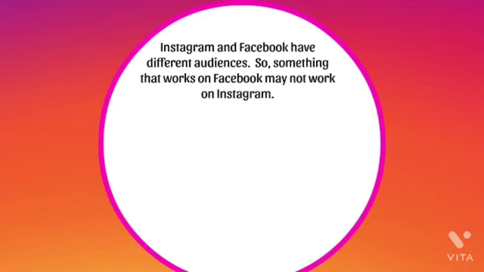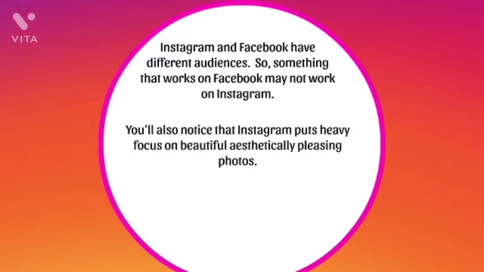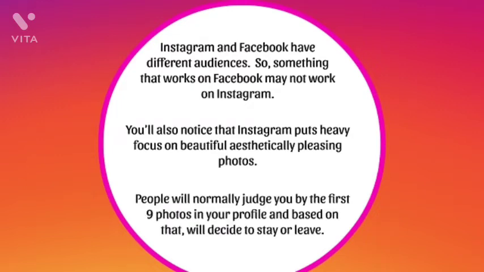Now, Instagram and Facebook have very different audiences. You'll notice that Facebook has bought out Instagram, but they still have totally different audiences. Something that works on Facebook may not work on Instagram. So just keep that in mind. Different platforms, even though something works there, doesn't necessarily mean it's going to work on Instagram. And I'm going to show you how to make sure that you get things working. Now, like I said, Instagram has a lot of aesthetically pleasing photos, so you'll need to make sure that you focus on that and make sure that you show that your company, your brand, and all that looks really, really nice and appealing.